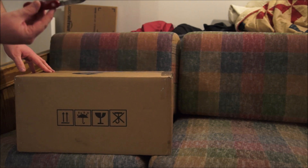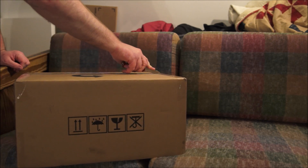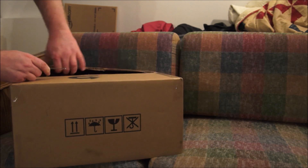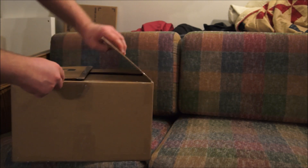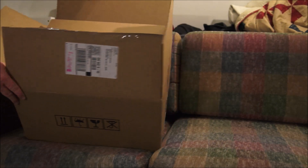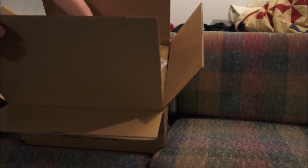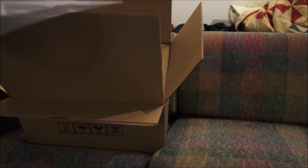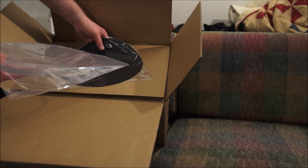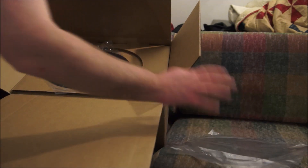First off let's do just a standard unboxing. Got my Swiss Army knife here. Try not to cut my hand off while doing this. Hopefully that's the end of the knife. We open this up and let's just angle this so you guys can get a look inside. We pull this out and we have our platter — this is actually a nice and heavy acrylic platter. This is actually not the regular U-turn turntable; this is the slightly more advanced one, so this platter is supposed to be a little nicer. That feels great.